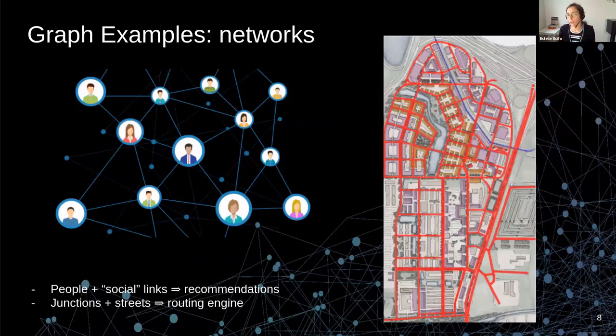So, some examples of networks you might already have in mind. Of course, you can think about social networks like Facebook, Twitter, or whatever other social network we are used to seeing now. We also have road networks and any other type of network, such as a computer network, or the internet itself, which is also a graph.